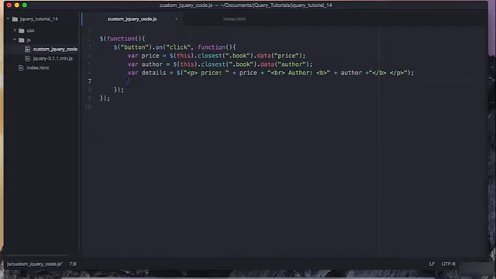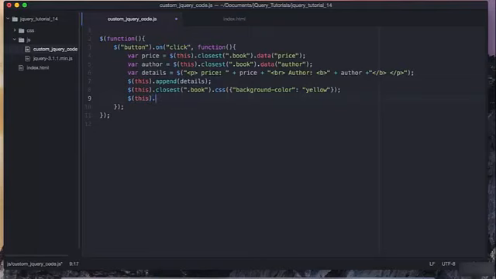So what are we going to do now? Well, now what we could do is let's put this dot append. What is this again? Well, that's a button that was clicked, right? So we're appending after that button the details that we've captured. And then finally, what we're going to want to do is the closest book to the button, right? The book that was clicked on, we're going to set that background to be yellow. So that particular book div is colored yellow. And then finally, we don't want the button there anymore, so we can just remove the button using the this.remove.